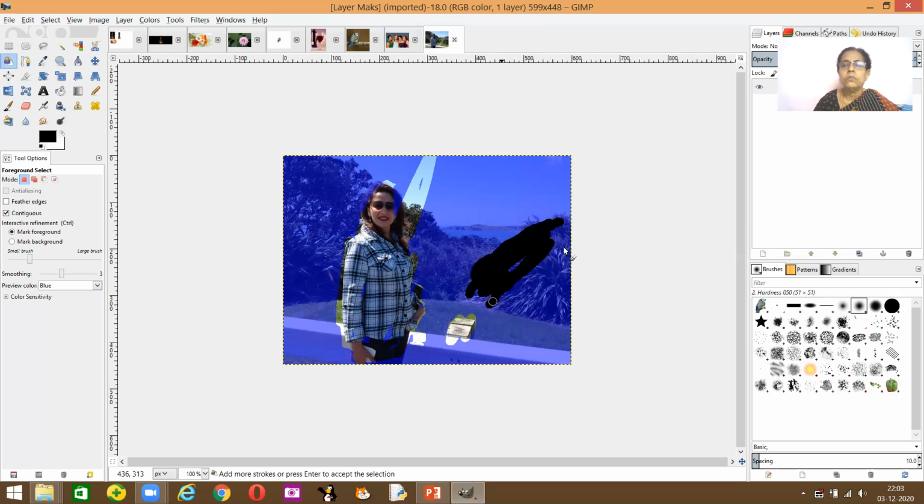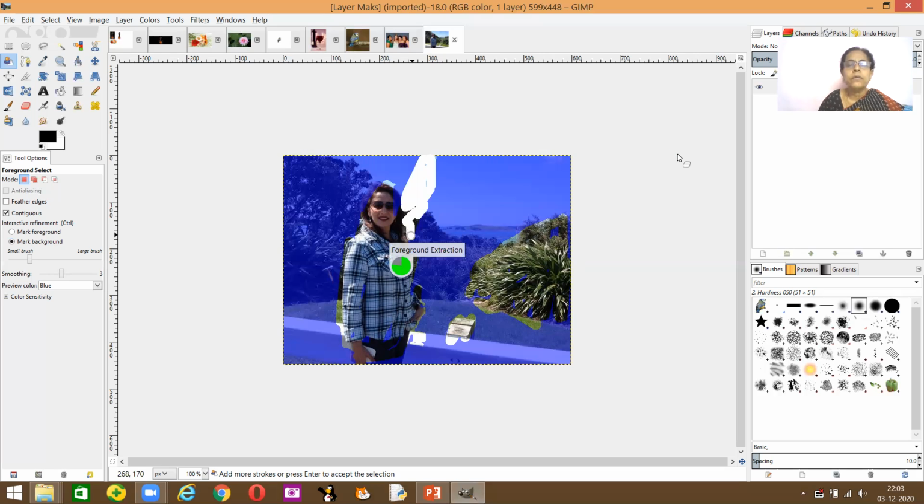You try this out because I'm in a hurry to do everything. You do it slowly and see what happens. See, that becomes a foreground. That's the difference. So if I say mark it as background and you see what will happen, this thing will become darker. Fine. See, it became a background.